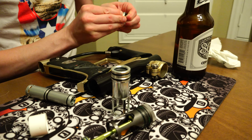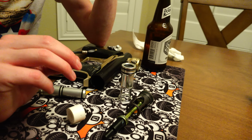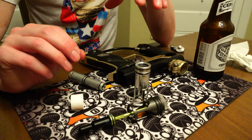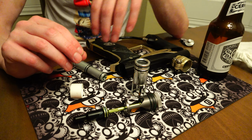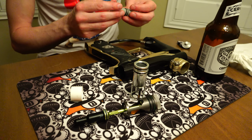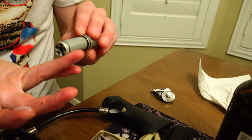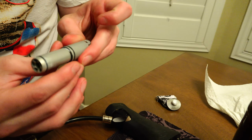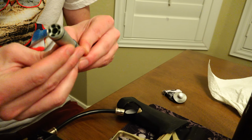This thing was so over-lubed when I got it with like hater sauce. Well, and that's the thing, if it's thinner lube like the hater or something else, that Tech T lube's really thin, it can throw it into the solenoid and cause just more hiccups and issues. So we're just gonna lightly coat these 3 bolt O-rings. And on the IV core, that's about all you need to do.